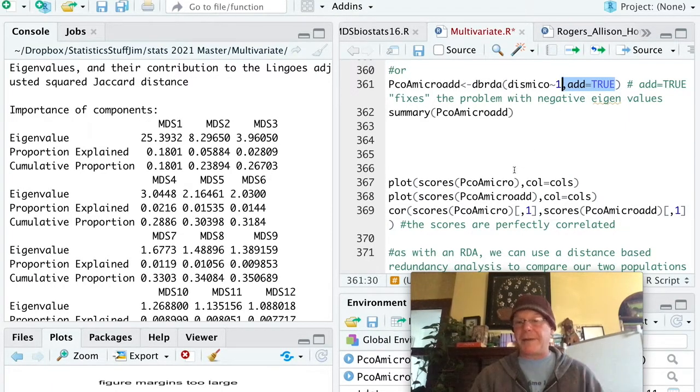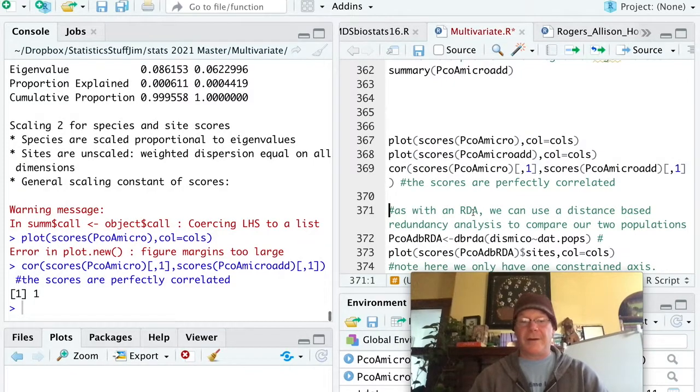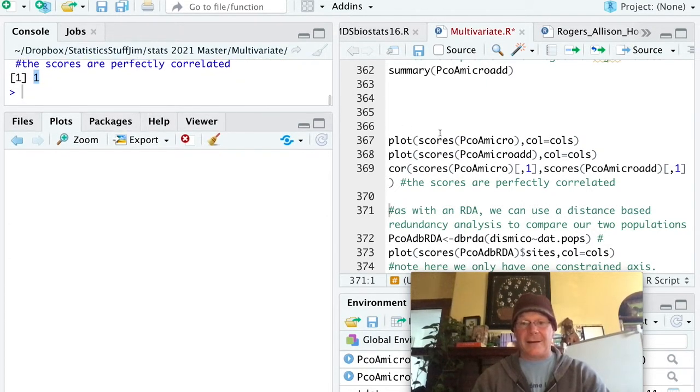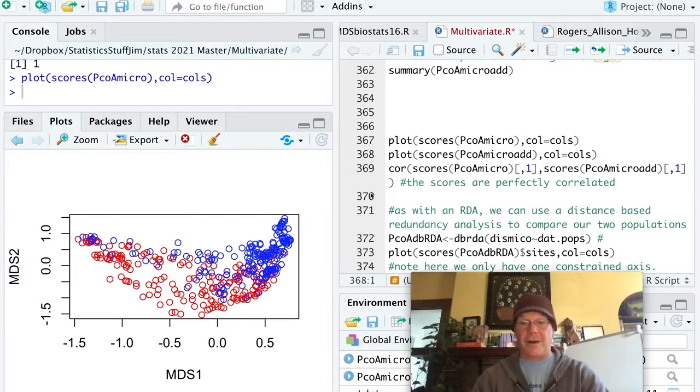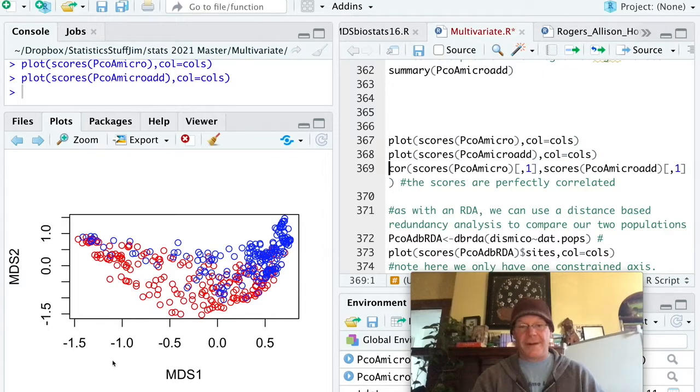That said, add equals true. If we were to save the PC scores from where we didn't say add equals true and look at the PC scores where we did say add equals true, the correlation between those two is 1. So we are arriving at the identical solution, and actually we will arrive at the identical appearance of our plots. There it is where we have the imaginary axes that we were maybe worried about, and here it is when we added that constant by using that add equals true, and you'll see nothing has really changed. The only thing that's changed is if you look at the axes, they've shifted over a little bit.